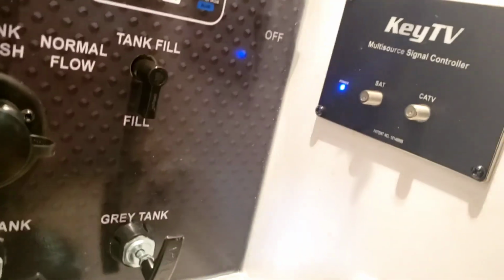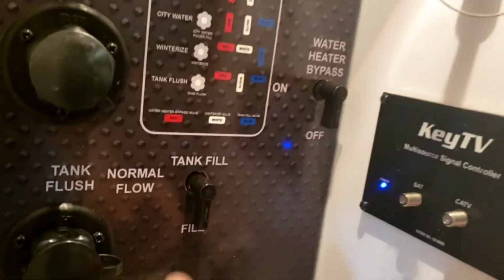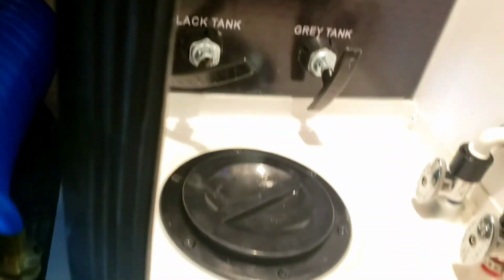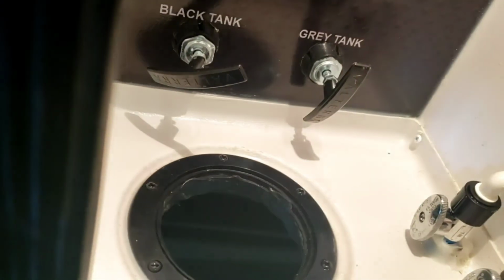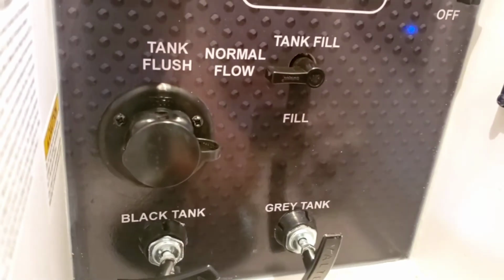So then, let's turn this bypass off and winterize off, and we'll do normal flow. So it's set up for you to hook a hose up to here and use it there. The nice thing about these is you can unscrew this, run all your hoses up through here, keep it up out of the way.